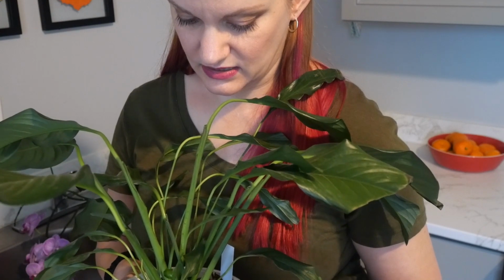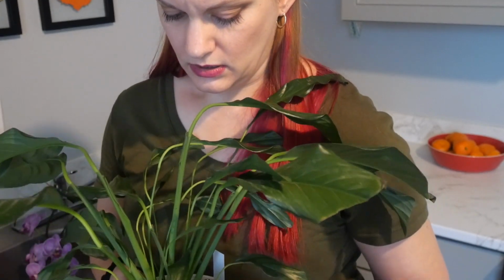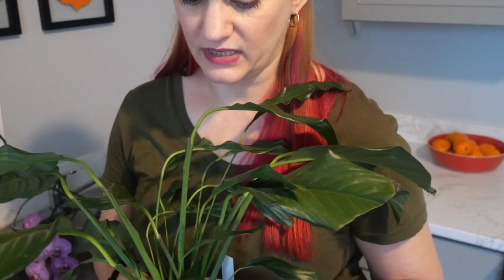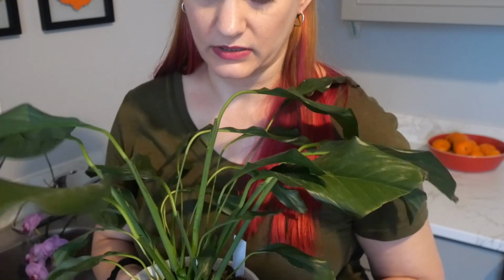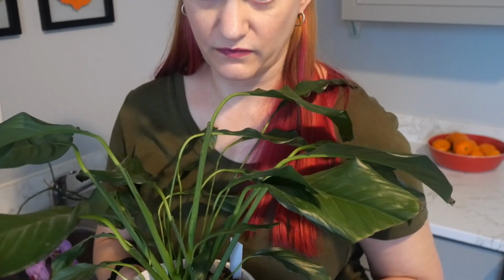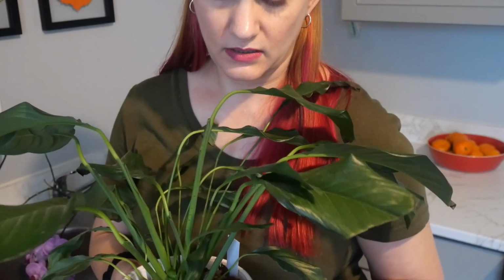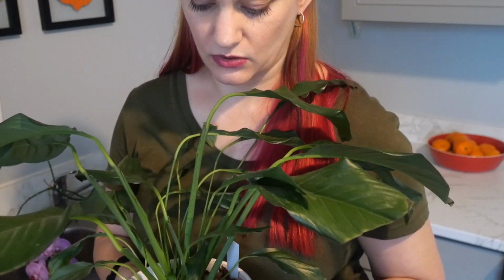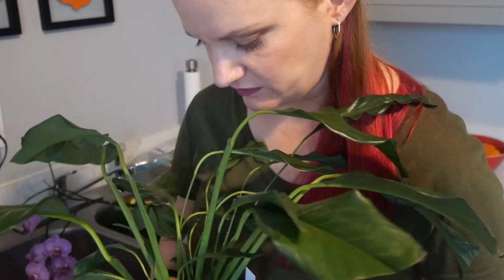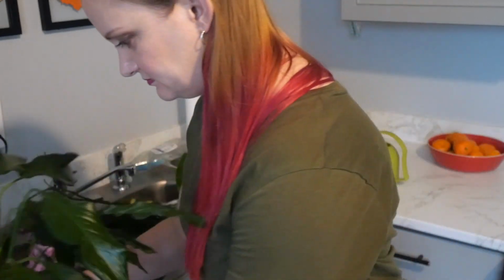It does not get very much sun. Oh, let me rephrase. It doesn't get any sun. It's in a dark corner. This was an impulse buy. It's not my favorite plant. If it were nice and big and bushy, it would be really nice, but I just don't have room for a nice big full lush plant. So it's in the corner for now. Anyway, that's enough about this plant. Let's give her a water.